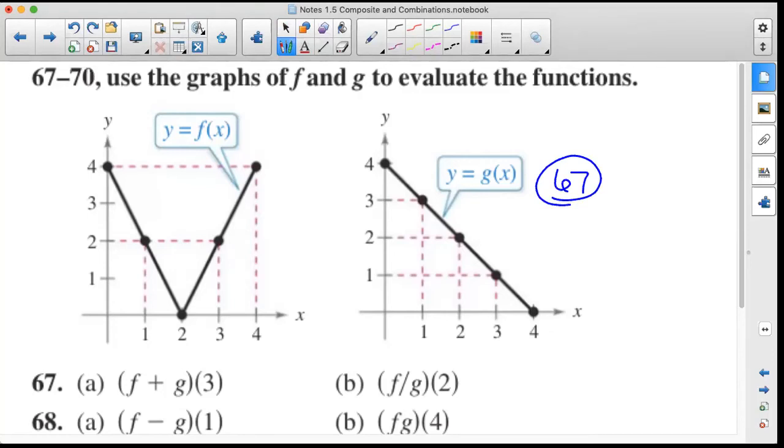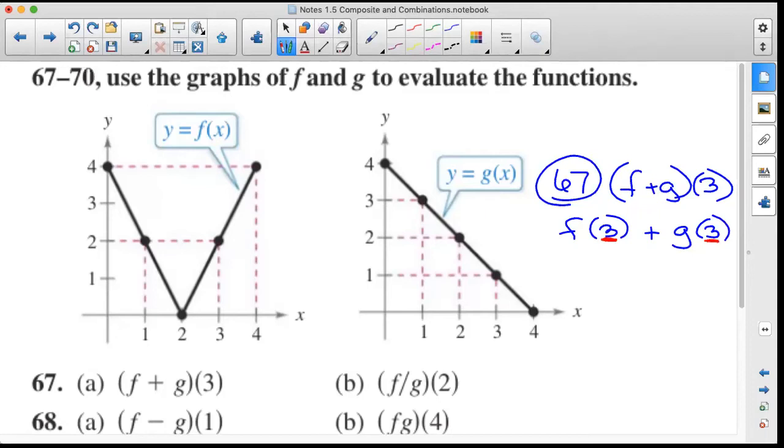What does that really mean we're finding? F plus g of 3. What's another way we could write that? Jeremy, how else could I write f plus g of 3? What does it mean, f plus g of 3? Yeah, that really means we're finding f of 3 plus g of 3. So there are two different ways to write the notation. This is keeping the two functions together. This is separating it and saying we're really finding f of 3 and then g of 3.